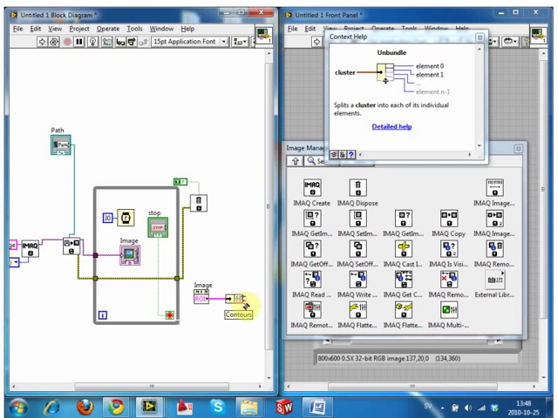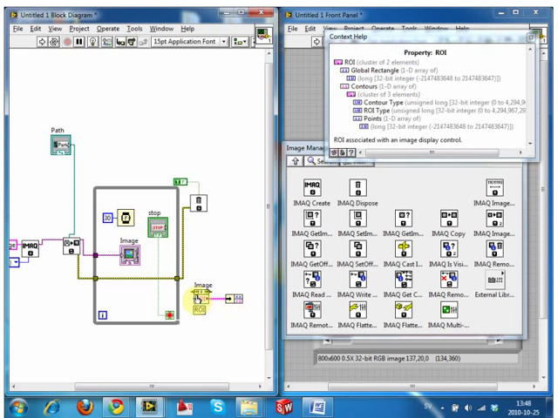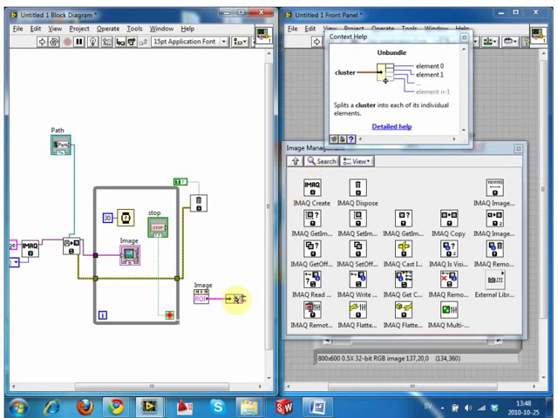We need to know where this rectangle is. So we're drawing a region of interest, and we need to know where this box is. There are lots and lots of different bits of data that can be held within the region of interest key. But because all we need is this box, and we're going to do everything else externally, we just need to get this global rectangle out. So what we're doing is we're opening up this cluster. Once we open it up, there are 2 things. There's a global rectangle, and there's something called contours, which is more or less everything else.